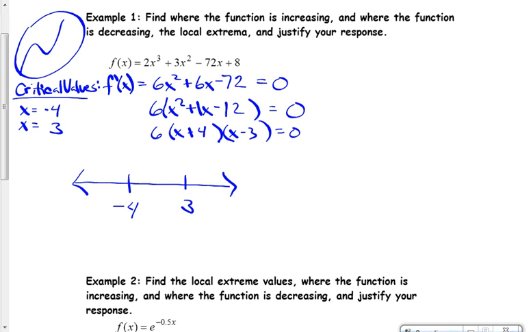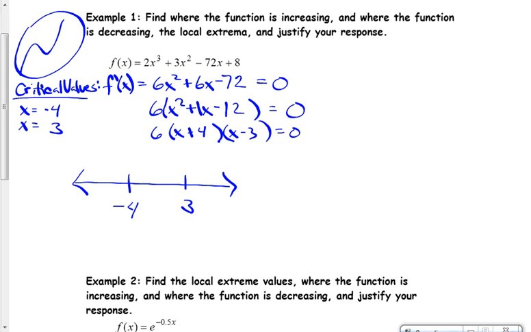So to the left of negative 4, all the derivative values are going to have the same sign. They're all going to be positive or they're all going to be negative. It can't turn in the middle of there because there's no critical value. You're familiar with interval testing from pre-calc, right? Okay, so let's do this. It's called the first derivative test, so I'm going to test the first derivatives. Make sense?